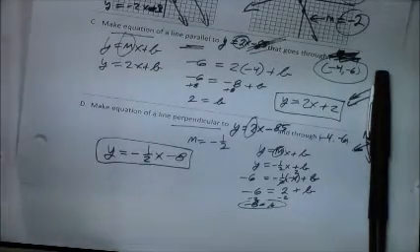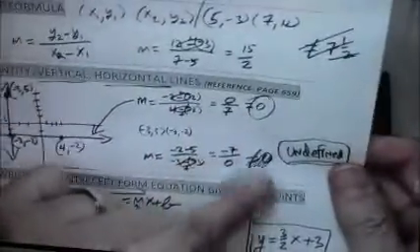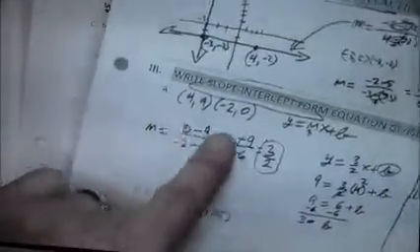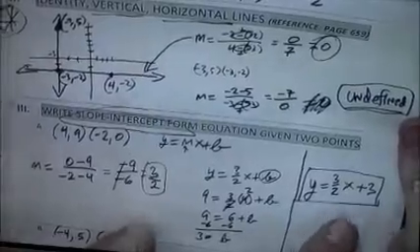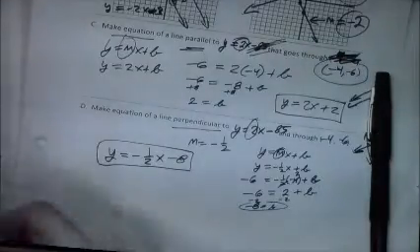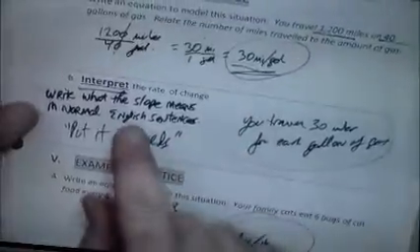So from sections 11.3 and 11.4, you're going to need to make sure you can do the things on these 3 pages. You have to be able to identify vertical and horizontal lines and identify their slopes in case you happen to see one. You have to be able to use 2 points to make the slope-intercept form. You're going to have to be able to take this, I guess I need to go over about writing an equation. But you're going to have to be able to identify essentially the slope of this and interpret it.